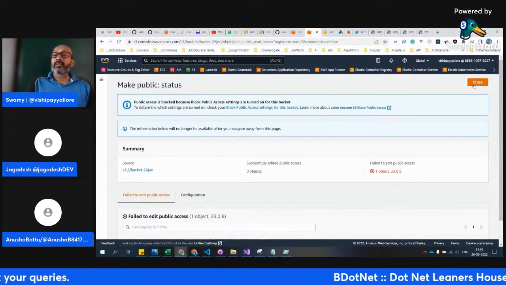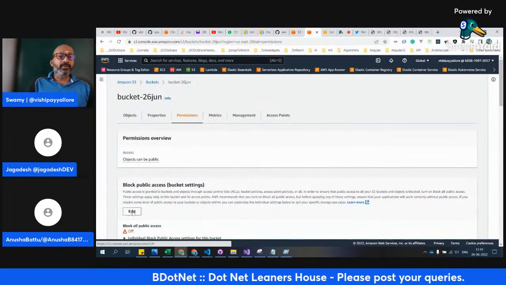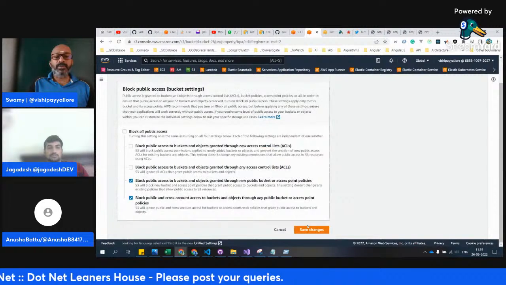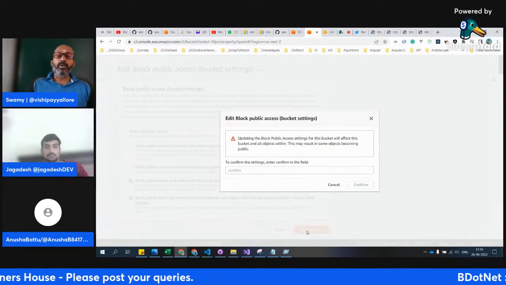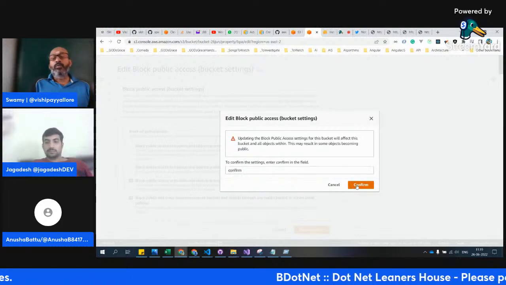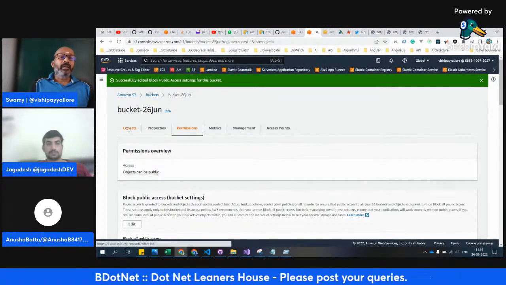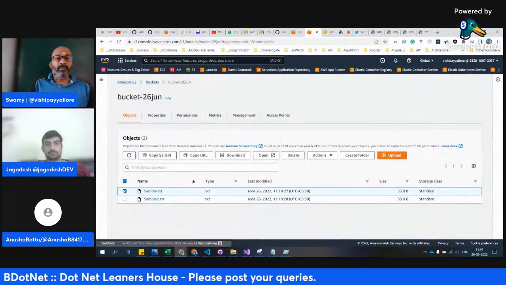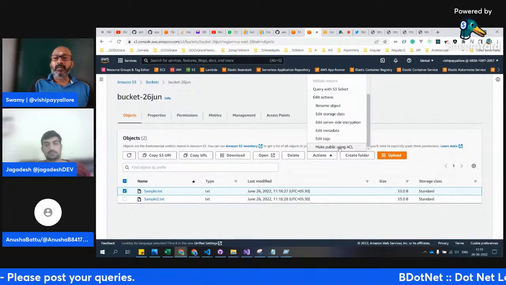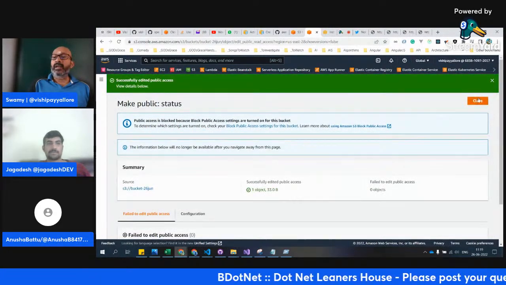So that will give us access to individually these two options. If you select, that should be good enough. The only catch is either you upload a new version or a new file, that you'll be able to allow it. Like if it is an existing file, I'll say make public access.